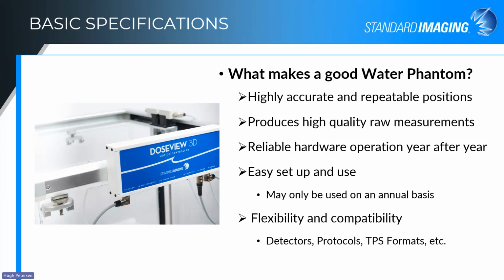And you want that flexibility and compatibility. Obviously, you can use a whole different host of detectors, be it the diodes or the ion chambers, or we also have a dedicated, unique scintillation detector, our W2, for scanning. So it gives you the ability to use different protocols, whether it's TRS or the AAPM task group protocols, the TG142, for example, things like that.